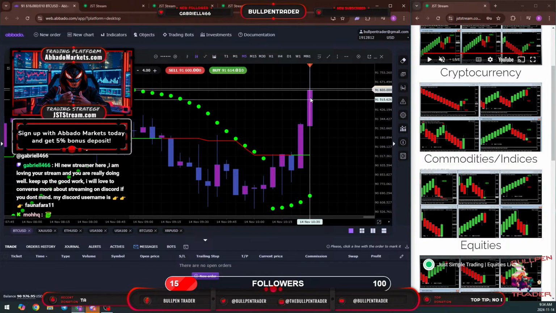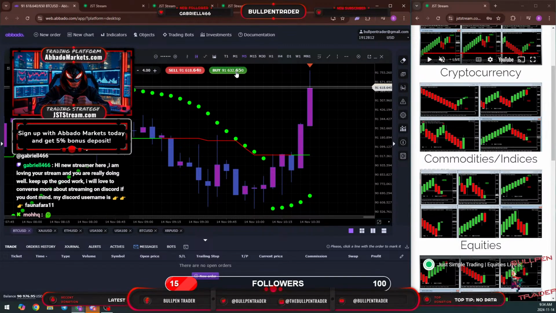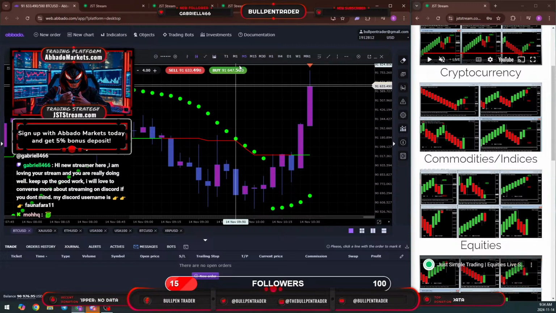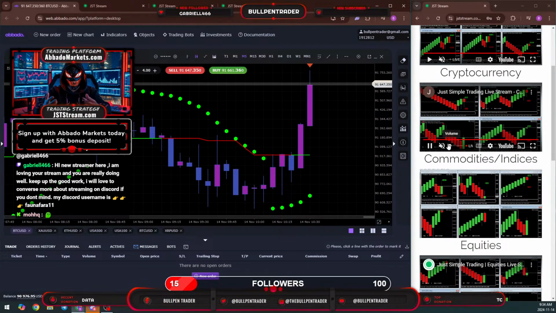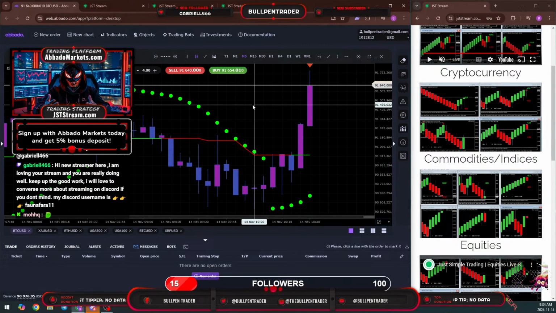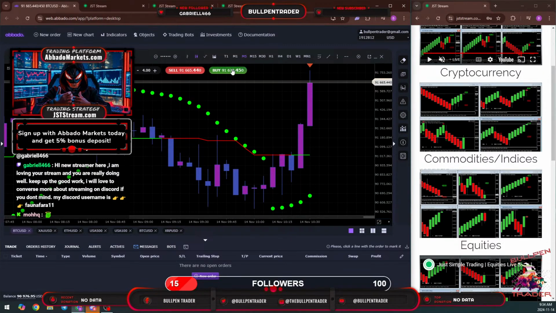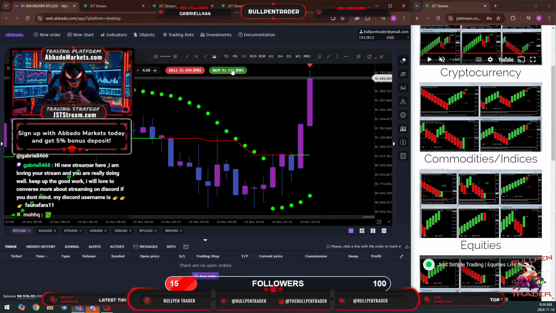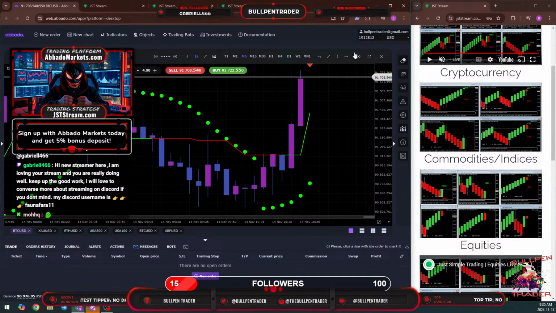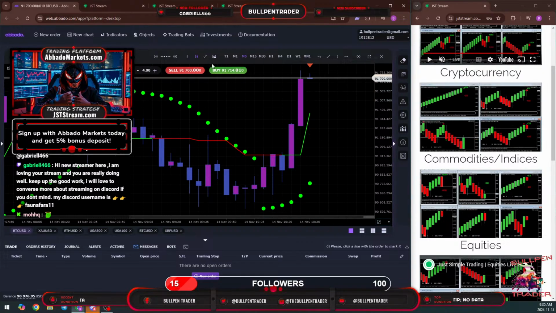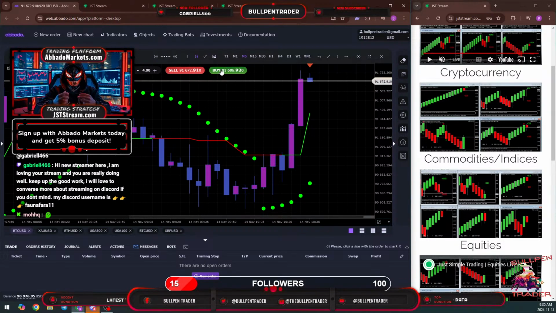All right, I was waiting for it to come down a little bit more, but maybe we might not get that. Let's see, we're starting to see green on the range bars. I want to see some more red before I look to enter. This is that time where the market gets really volatile. All right, I'm just going to be waiting for an entry. I missed that one, so I'm going to be waiting for another significant pullback to happen before I look to enter.